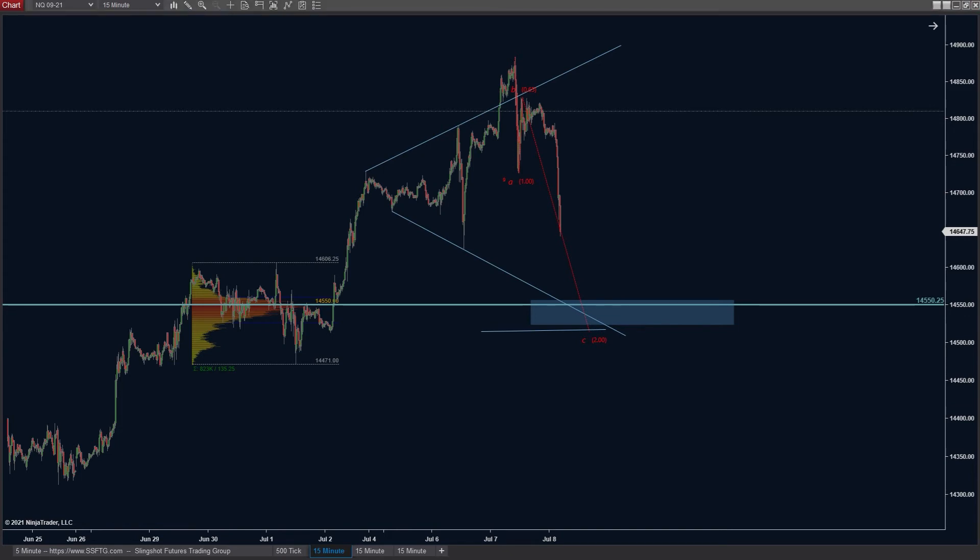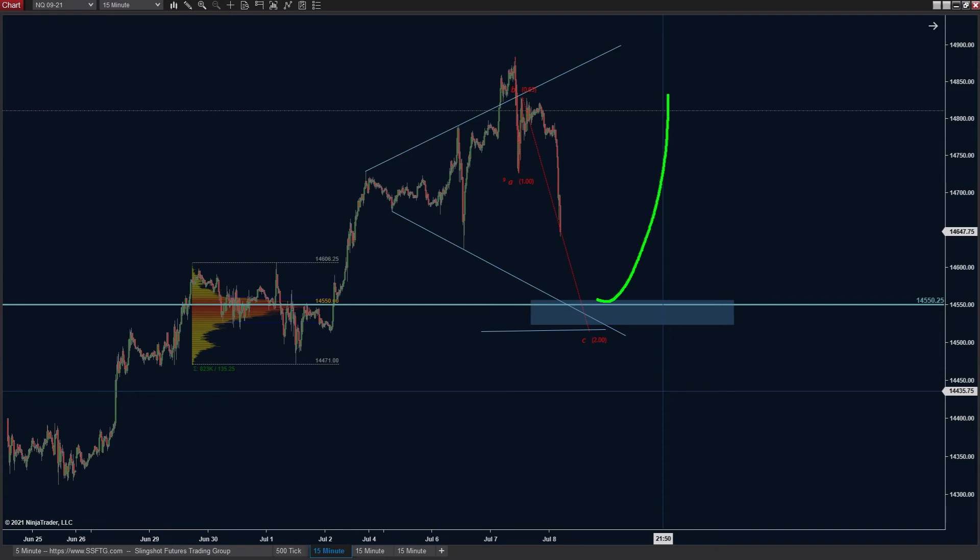Now, with all of these things lining up, does that mean the market has to go down there? No, of course not. All of this analysis could be for nothing if it decides to just pivot off the lows and go screaming back to the upside. What we're trying to do here is find the most likely turning points, and the more things we can stack around these areas, the better. This is telling us exactly where low-probability but huge-reward trades are going to show up — and these are a little higher on the low-probability side because there are so many things lining up in one place. There's never going to be a low-risk, high-probability, high-reward scenario — that's the world of fantasy — but this does at least put the wind in our sails.